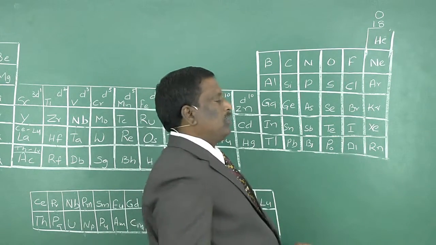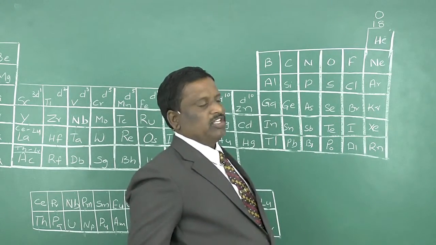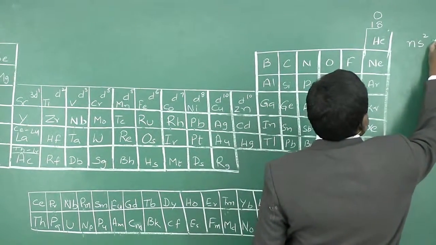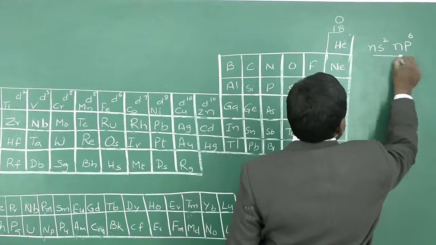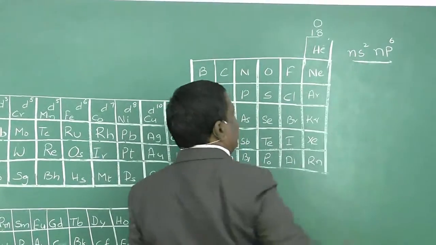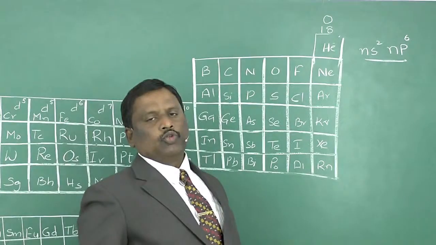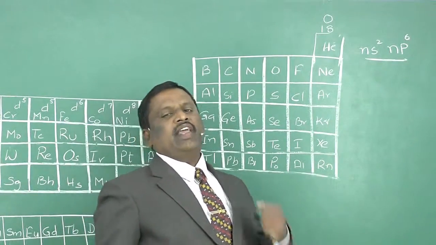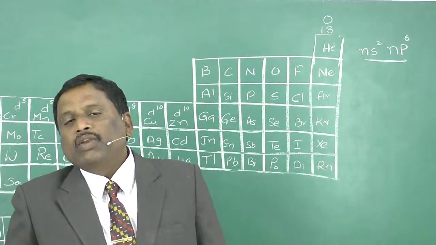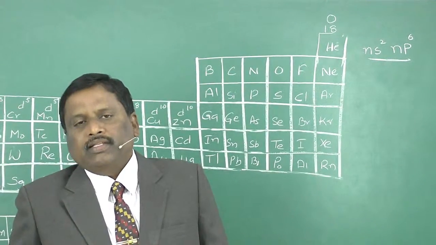Except helium, in all these elements, the valence electronic configuration is ns2 np6. This is 8 electrons in their valency shell, whereas for helium it is 1s, the first energy level, which cannot accommodate more than 2 electrons. Since all these elements are present in air, they are also called aerogens. Inert gases are also called aerogens.